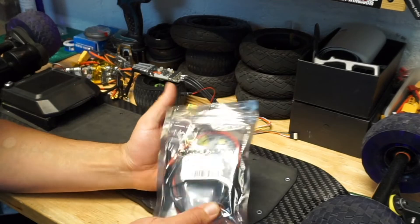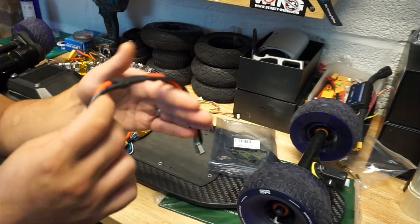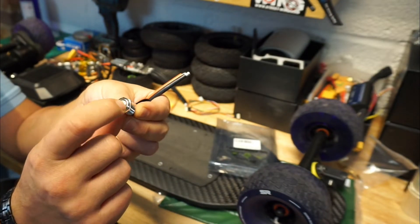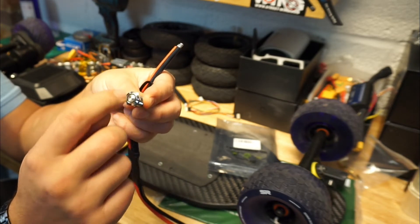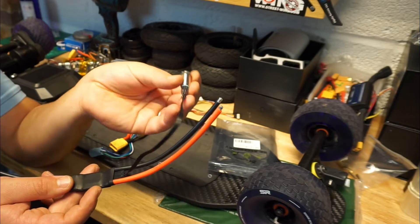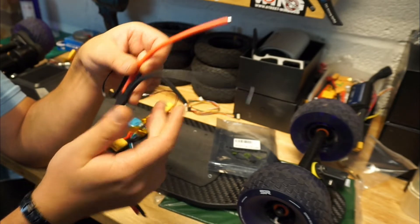I did a bit of research and got myself a Maytech anti-spark switch. Let's open the package together and compare the old generation with the new. This here is the Maytech anti-spark switch. It does come with a little switch — it's quite tiny, with a little LED all the way around. I think it's probably going to light up; most of them do, so when it's powered up it goes blue, red, or green — we'll find out. That goes outside either on the side of your battery/ESC case or the bottom, whatever you want. This module here is where all the magic happens — one side goes to your ESC, the other to your battery, as simple as that.